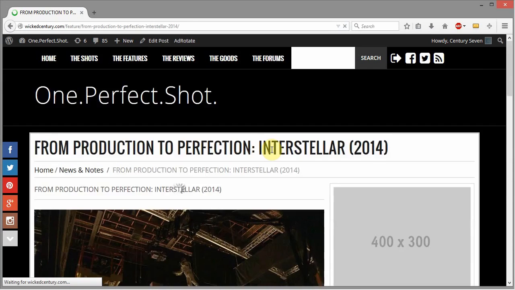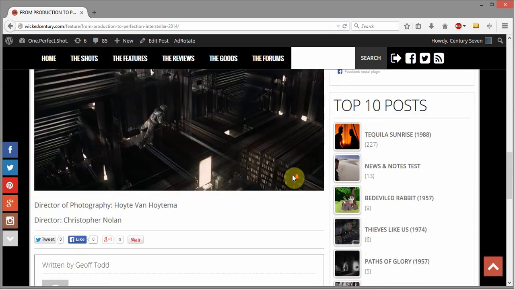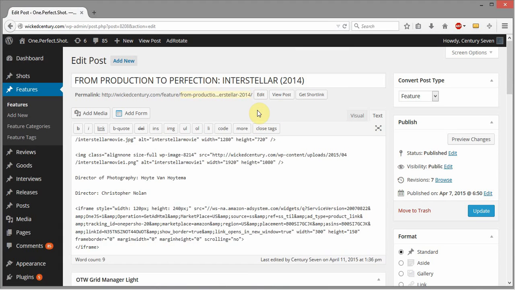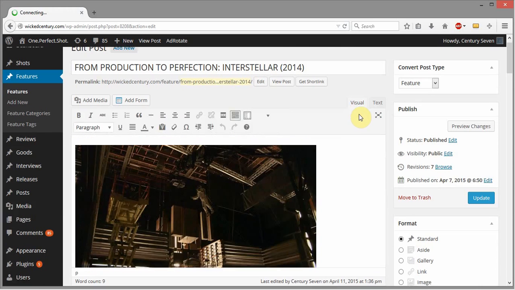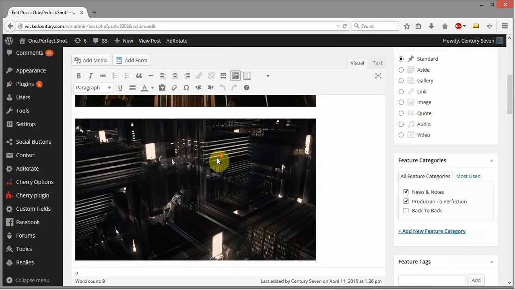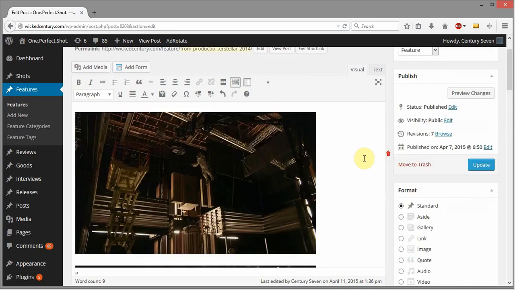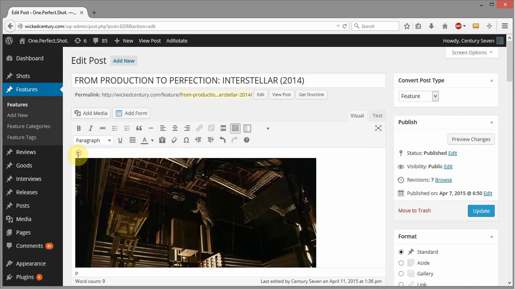So I'm going to go ahead and come into the actual posting right here, and edit the post. Now, generally speaking, when I edit, I'm usually over here in the text editor, but if you don't see that, just come over here to the visual side if it's easier for you to edit in the visual. And what I'm going to do is take these right here, cut those, and place them up here at the top.